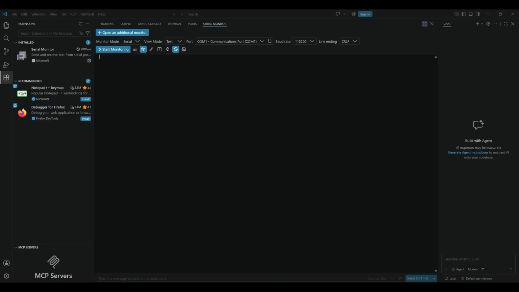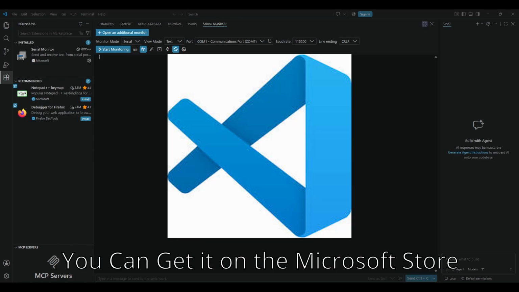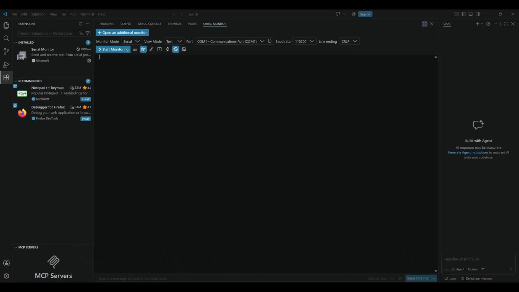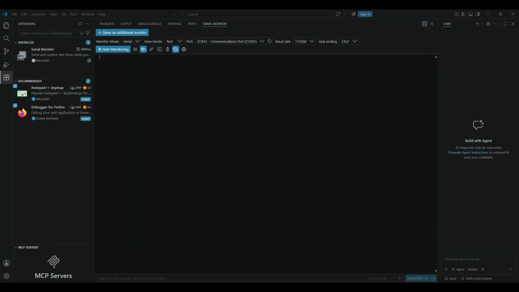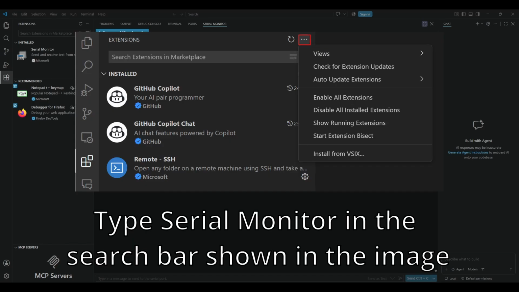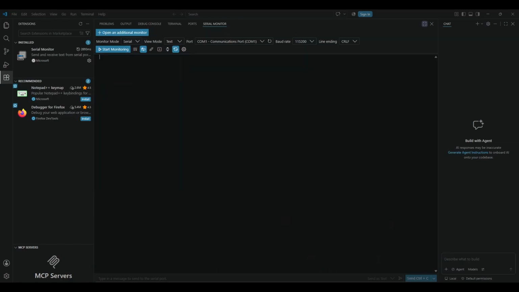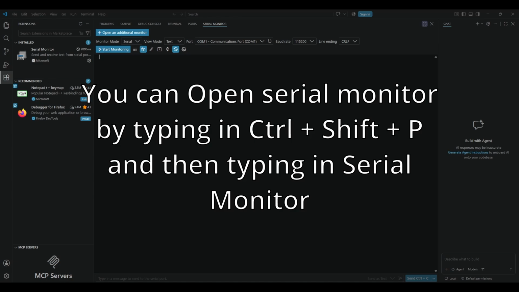What's up, guys? We're here at desktop, and basically what you're gonna want to do is install Visual Studio Code, and then on Visual Studio Code go to the extensions marketplace. At the extensions marketplace, search up Serial Monitor, exactly spelled like this. It's going to be made by Microsoft, so make sure it's made by Microsoft, and then you should be good, and just download it. That's it. And then open Serial Monitor.